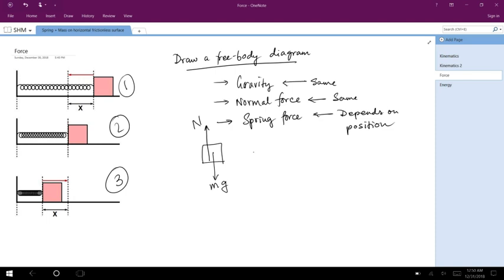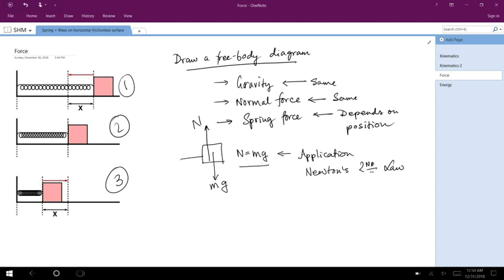And these are the only 2 vertical forces. So in the vertical direction, we can essentially write N equals mg, and this is the application of Newton's second law, which tells us that net force has to be equal to mass times acceleration. But the block is not accelerating in the vertical direction, so the net force on the block in the vertical direction is 0. So that tells us the net force, which is N minus mg, has to be 0, and that's why N equals mg is what we get.